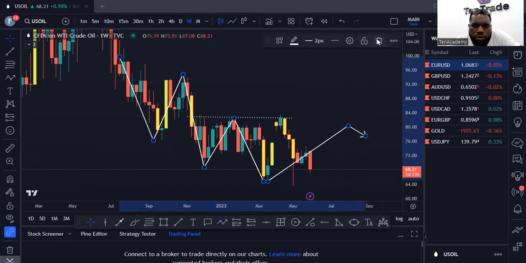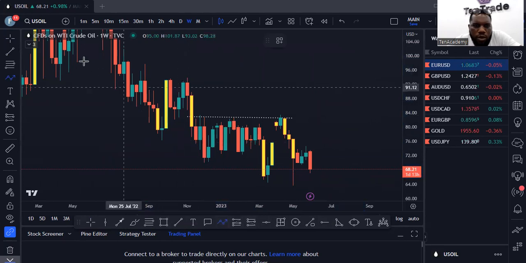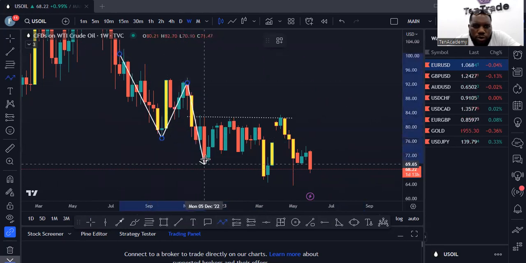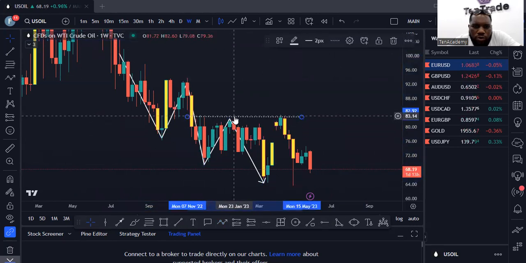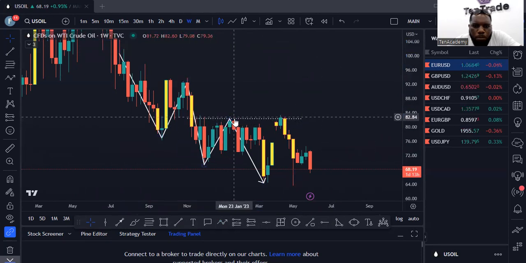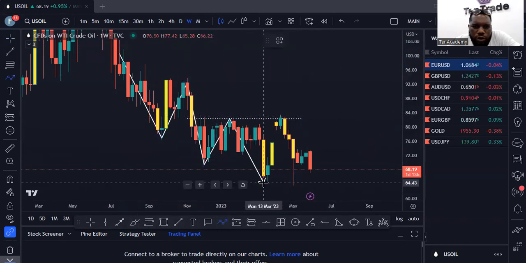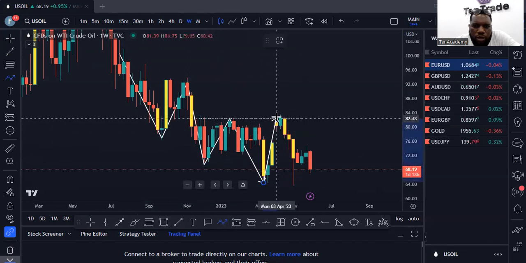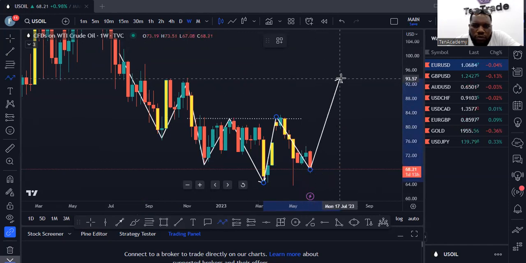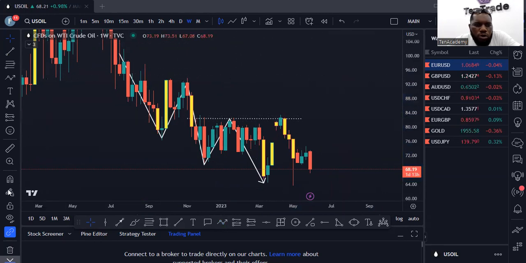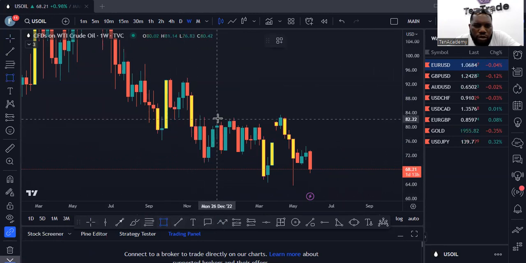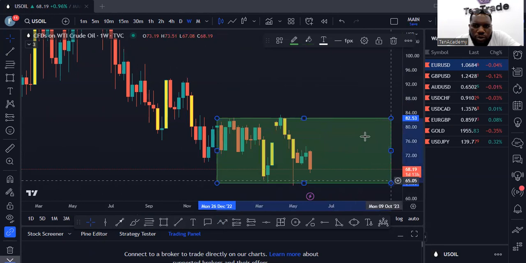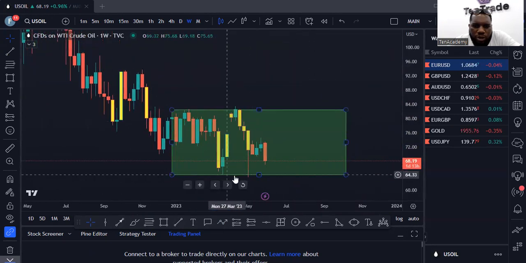Impulse, correction, impulse, correction, impulse. What did the price do? Price took out its lower high with this move. So you have a break of the structure, and then you have a retracement here. So possibly we're about to see a momentum shift. Okay, possibly. Now on a major structure level, all of this right here is a block of demand, even though we've seen liquidity grabs here like so.